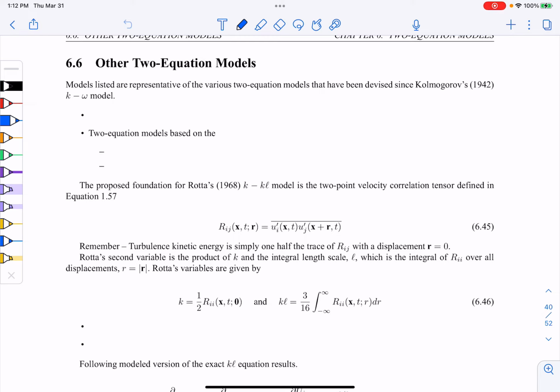So people have tried a few, and I just want to make a note of a few of these models. And obviously the first two-equation model is Kolmogorov, so that started it all. And the big criticism of the omega model is it's sort of put together by dimensional analysis and not rigorously defined. And the epsilon model was found mathematically rigorously, but it might be harder to close. But why not choose other turbulence variables which are easier to measure with two-point correlations? Right? And what would they be? Well, one would be a length scale.